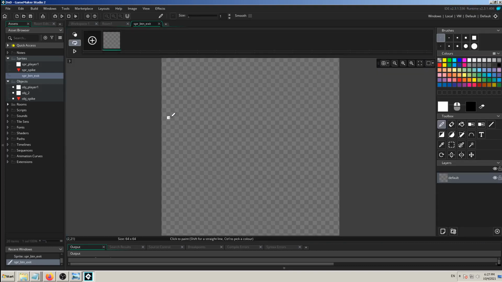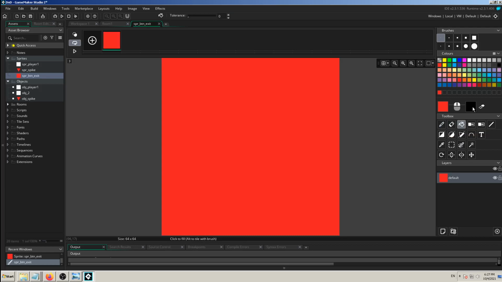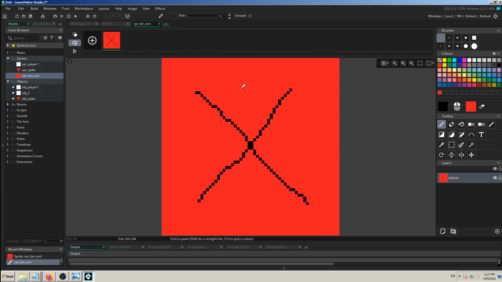I will make it again very simple, let's make it a red square with, I don't know, a black X. It looks ugly, but who cares.